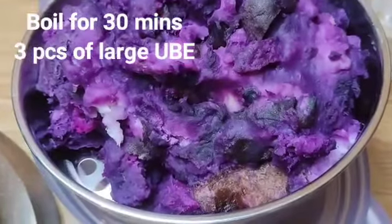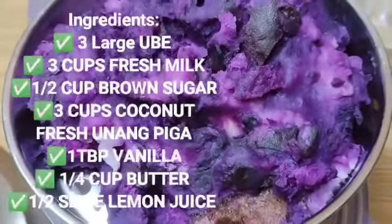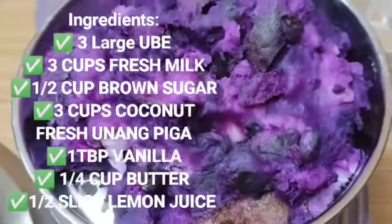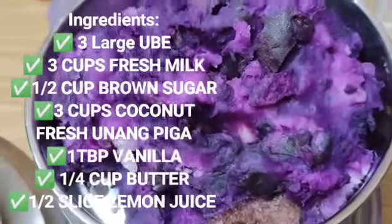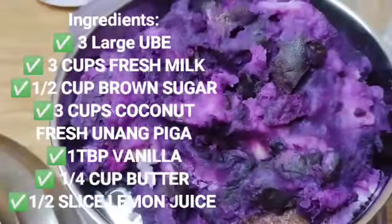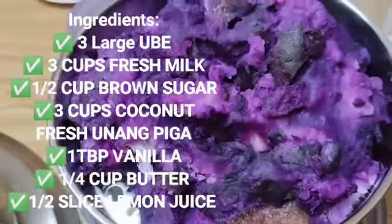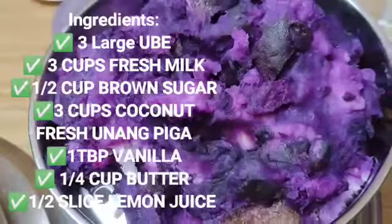It is rich in fiber. It will make your tummy happy, no? So, it will help you lose weight because of its property and may prevent cancer because it's antioxidant, and it helps your heart and brain health. Can you believe it?